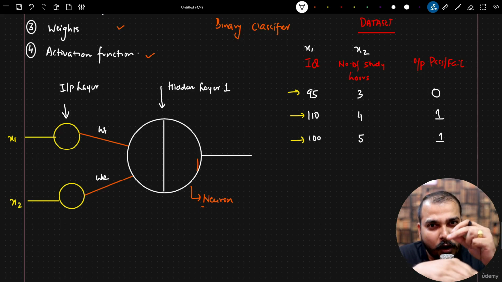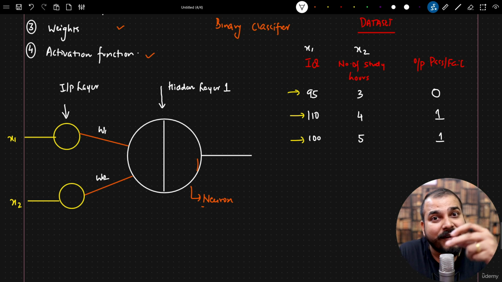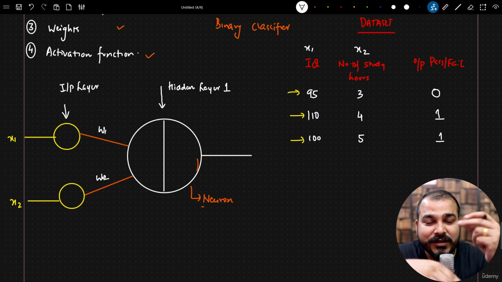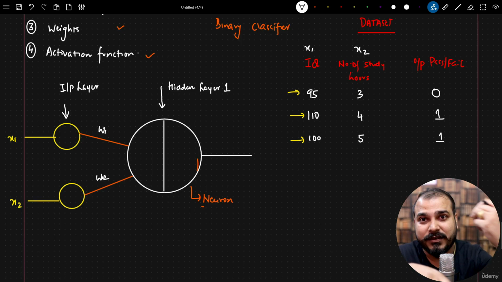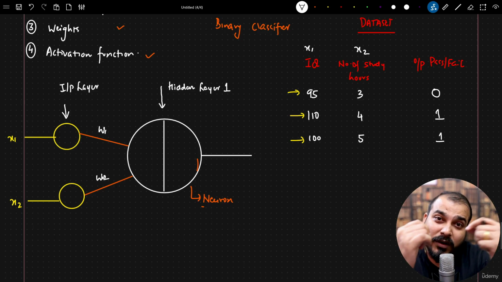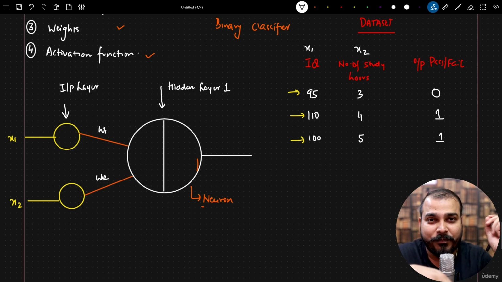If I keep a hot object over here, then the signal will get processed through my neurons and it will go to the brain saying that something hot is placed over here. So I have to remove my hand, otherwise it will harm, right? This processing of the signal and telling my brain that something harmful is going to happen is all because of the neurons, which are signaling and processing that information.